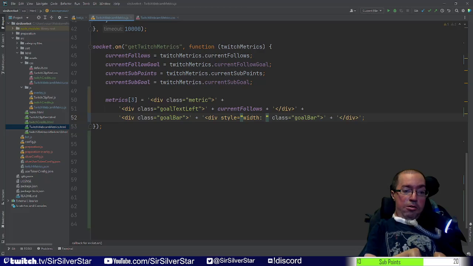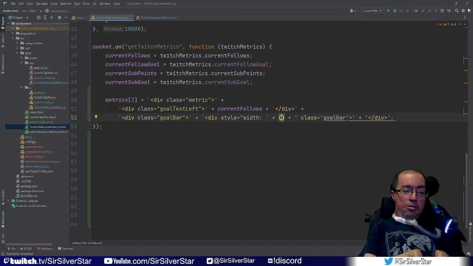So what we are going to do is have a style attribute equals width with regular double quotes, and then colon space, and then we're going to put a single quote because we need to close this off. We're going to add in a bit of math here. This is what's going to determine the actual width of our progress bar.